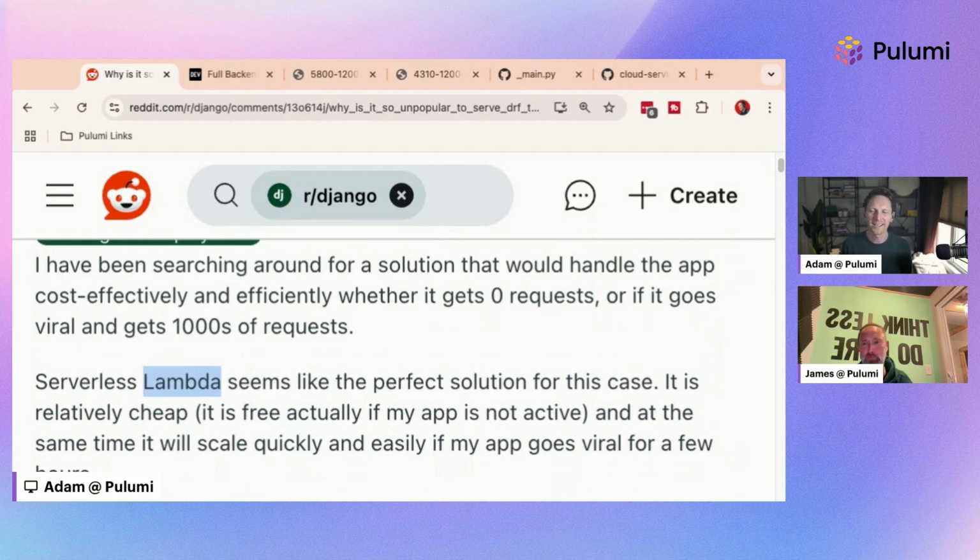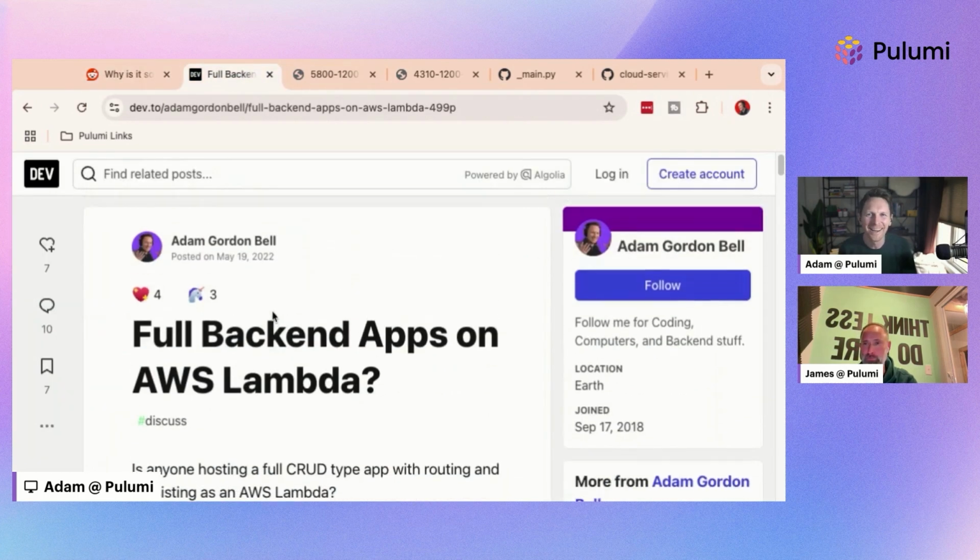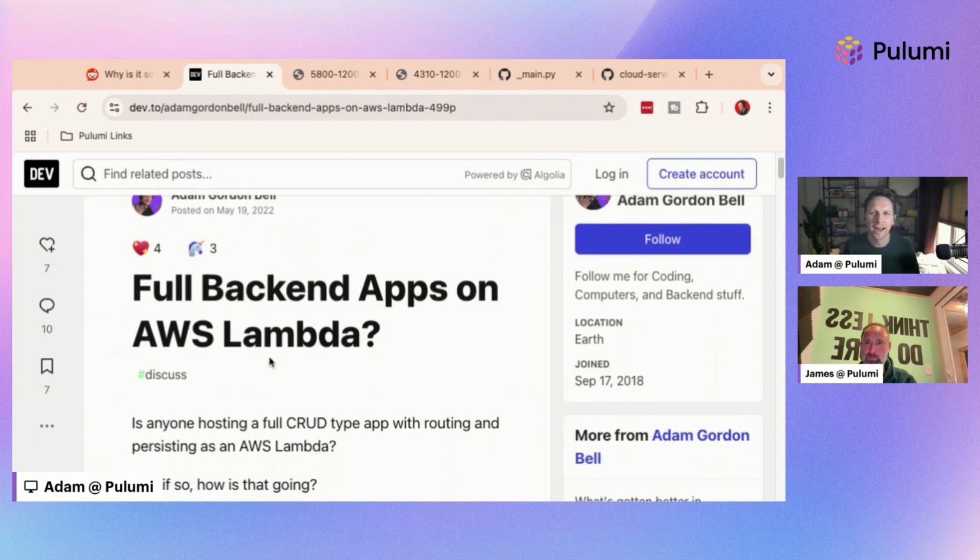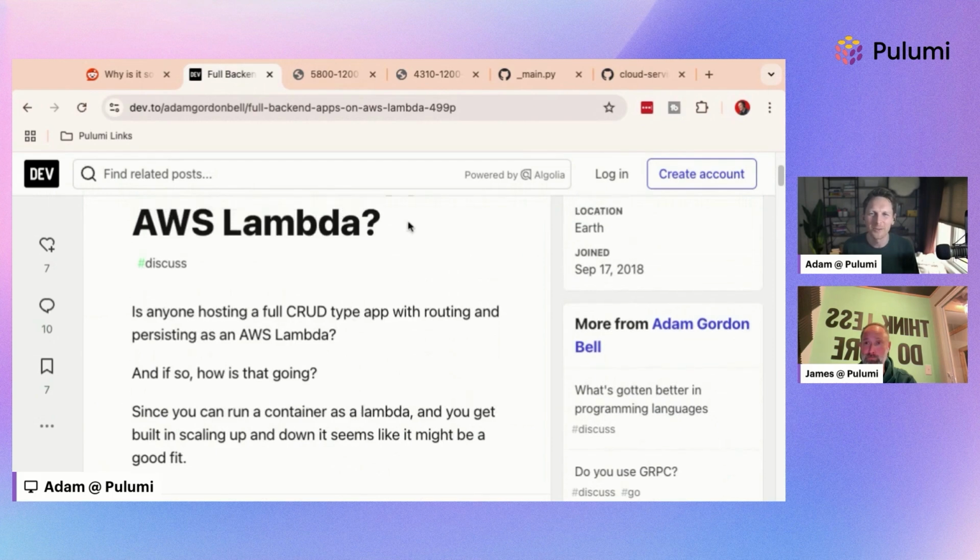Yeah. If you look at a lot of the serverless frameworks, you'll have certain endpoints and each endpoint will be a Lambda. But the interesting thing here is he has this Django project that may have hundreds of endpoints. Can I put the whole thing in a Lambda? And you actually can. That's why I shared this, because I asked this question like 2 years ago, about doing a full backend app on AWS Lambda, and it's totally possible. I have done it before, and I can show you my solution.